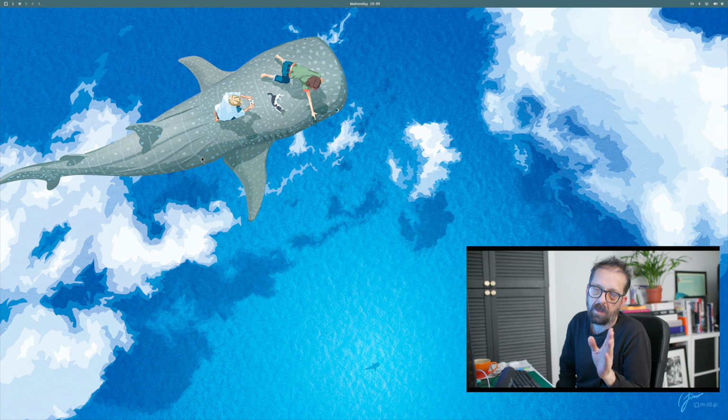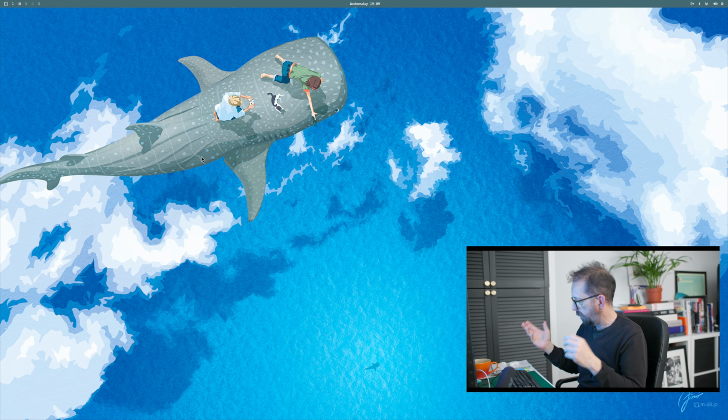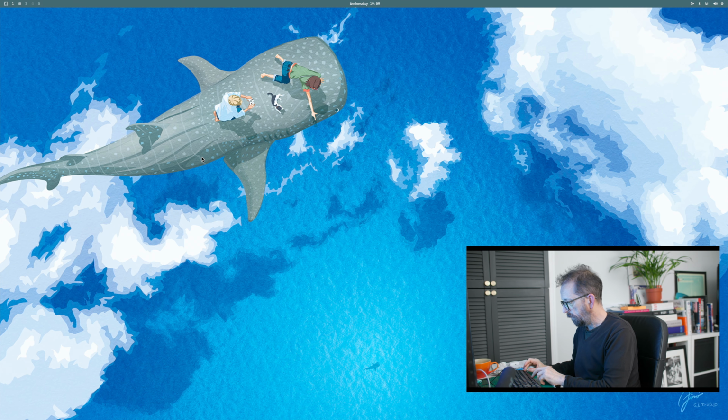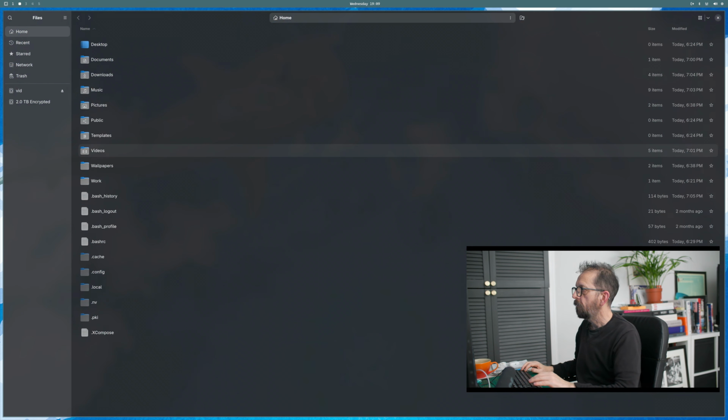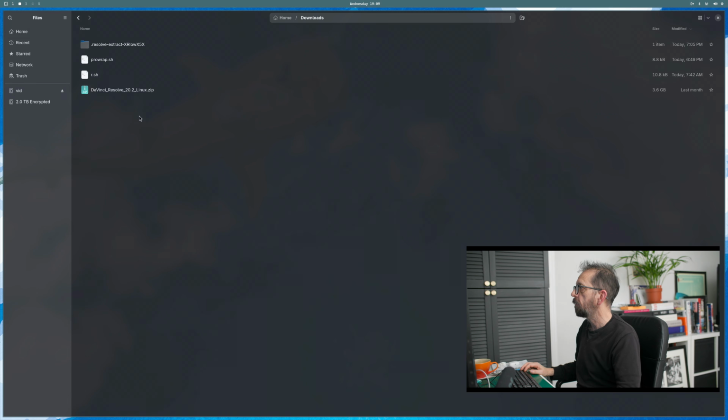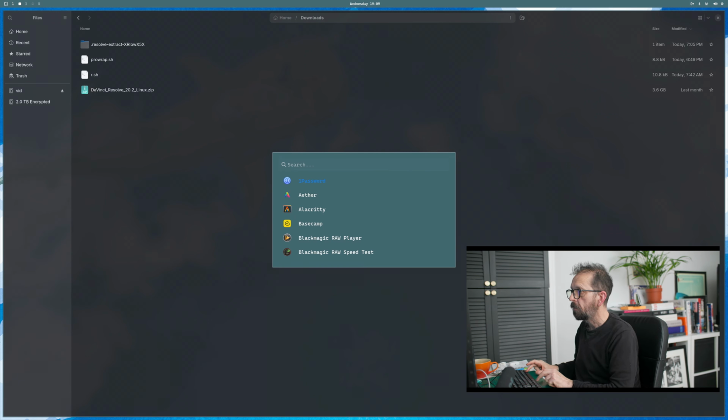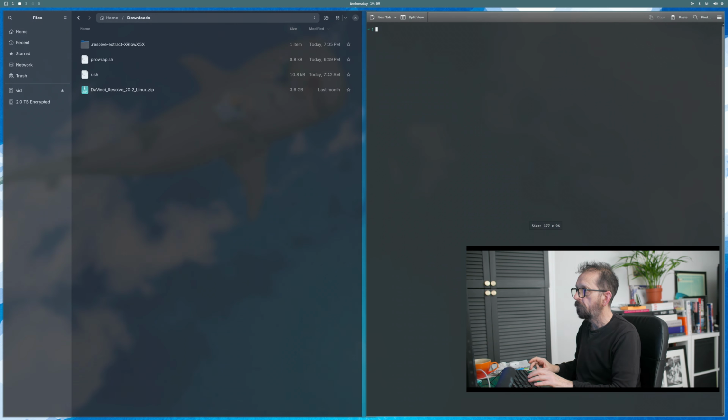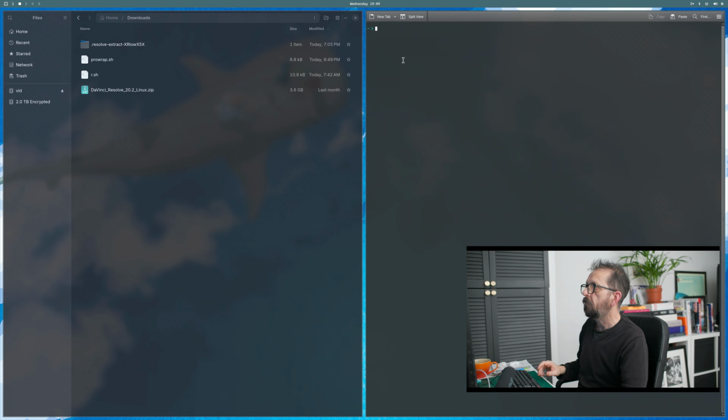Okay, so next up now, I've got to install the little app that will allow me to transcode these and see them. So how do we do that? Let's go into file browser again, and I need to go to downloads, and I need a console window again, console, and same as before.